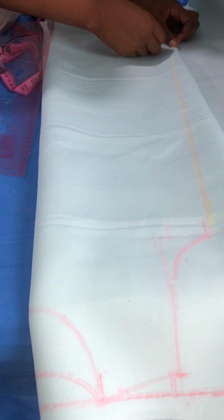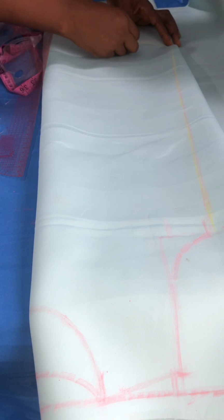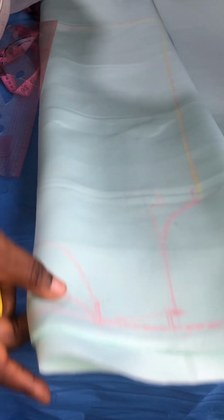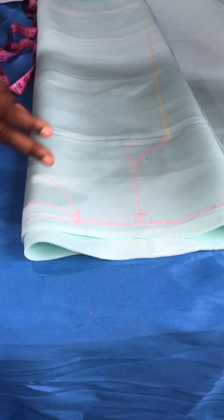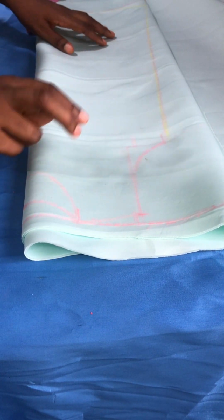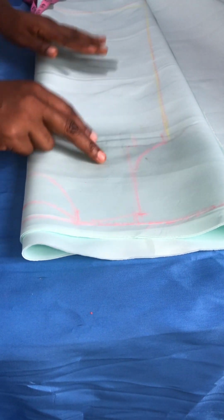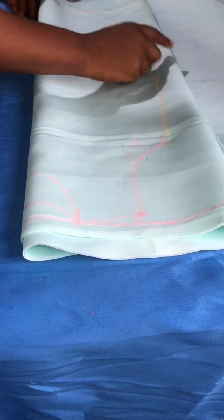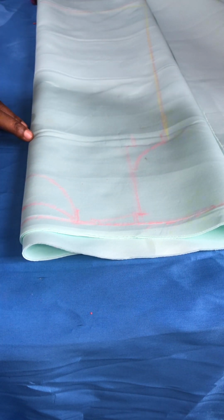So at the end part of the dress, I made a cuff just to give it that coffee shape at the tip of the dress. So now I'm done taking out my measurements. The next thing I'm going to do is just to cut out the dress. So I'll be trimming out the excesses from the starting line where I made the start line. So I'll be trimming out the excesses first.